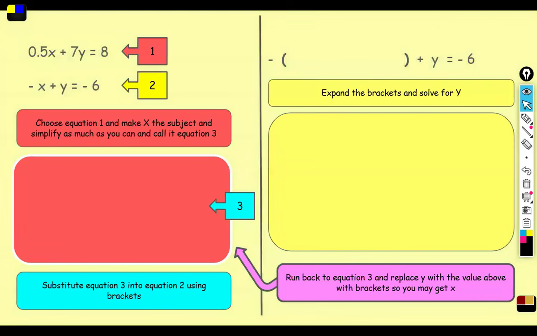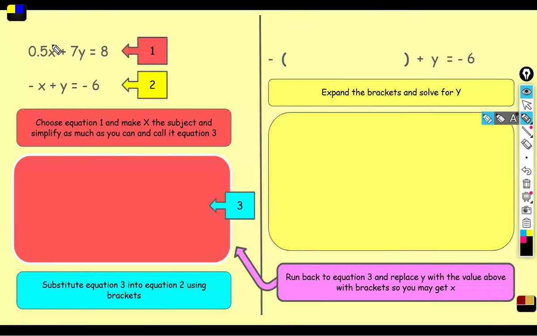I know some of you are watching this and like, oh no, we have a decimal, right? Don't let it bug you. You are still choosing equation 1 and you're making x the subject. 7 is a horrible value. Do me a favor, stick to your guns. Choose equation 1 and make x the subject. There's nothing wrong with dividing by a decimal. In fact, when you have to divide something by a decimal, use your calculator. Your calculator will do all the hard work.